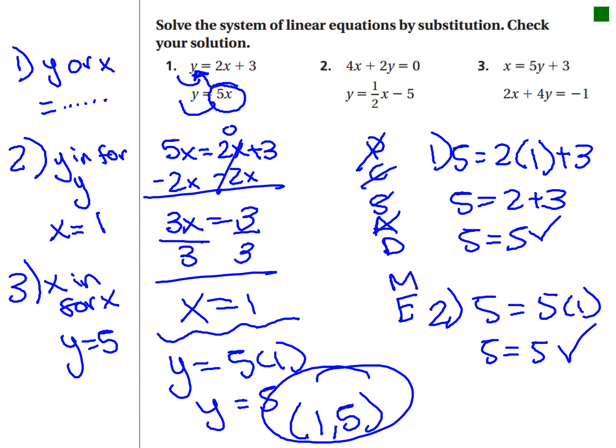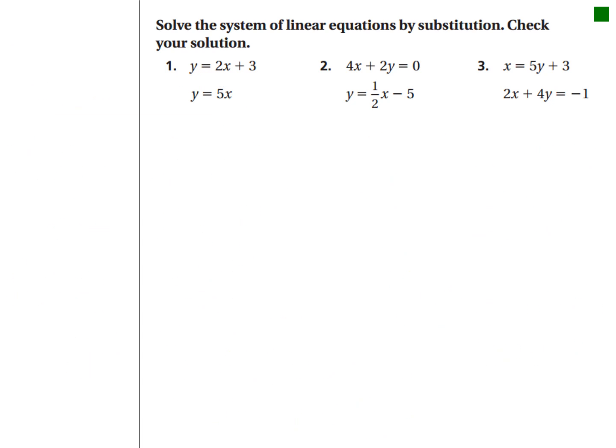All right, let's move quickly on to the next problem. I'll erase all of this so I have more room. All right, number 2, first step. Have one of the equations say x or y equals. X or y equals blah, blah, blah, blah. Does this one have x or y equals? No. So let's check out our next one. Does this one have x or y equals? Yes, it has y equals.